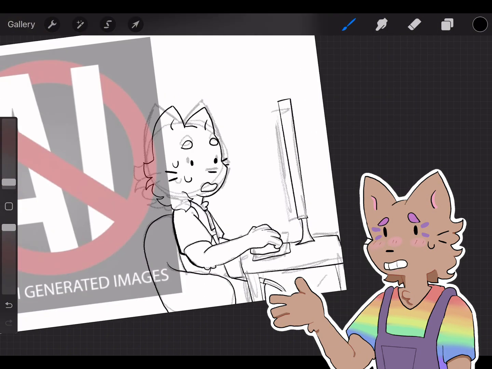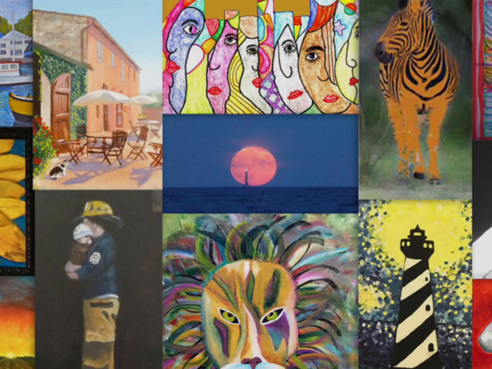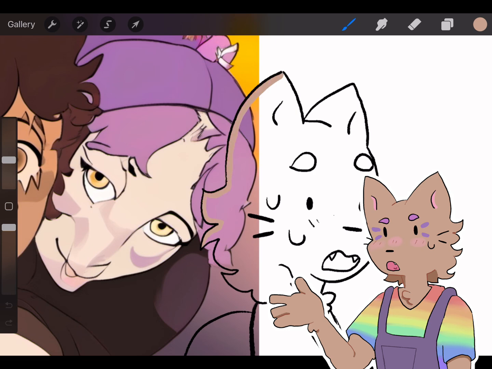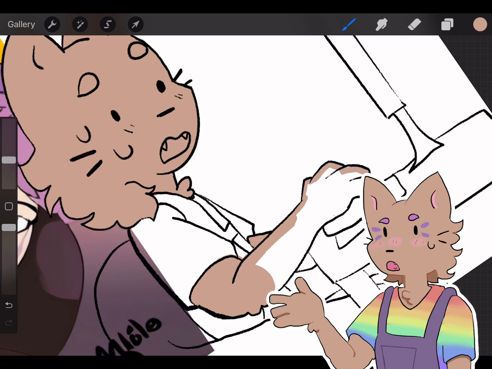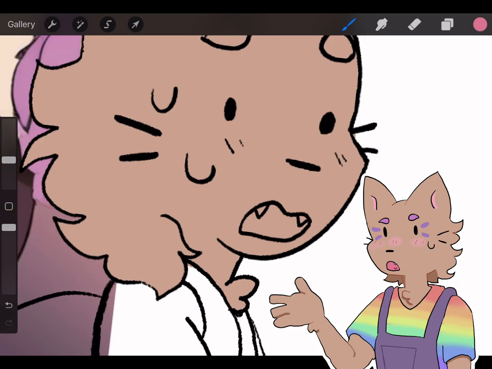AI art cannot be generated without an input, aka a reference, or basically somebody else's art. AI is coded and trained with a database, and this database holds hundreds upon billions of copyrighted art. This means your artwork, my artwork, the community's artwork, all collected by websites like OpenAI without any consent of the owners of the original work.